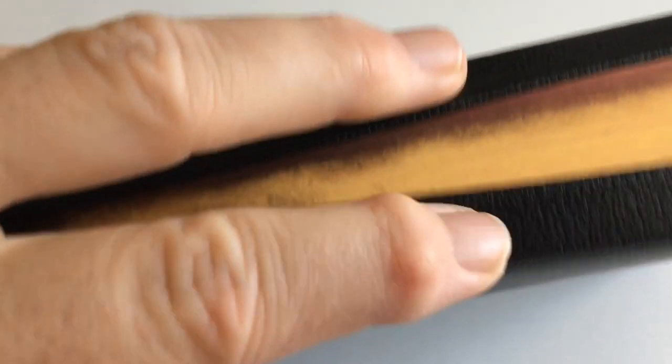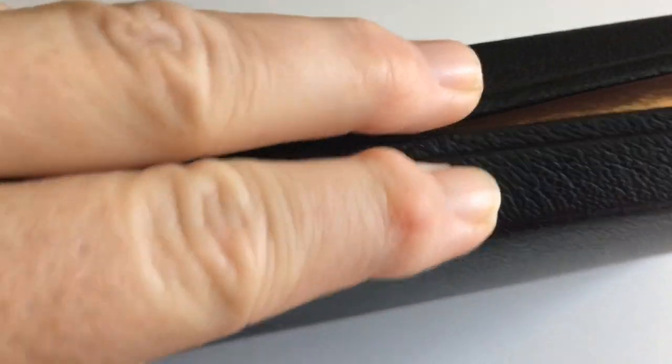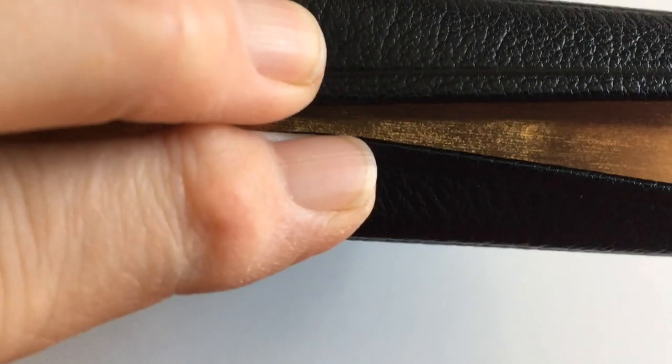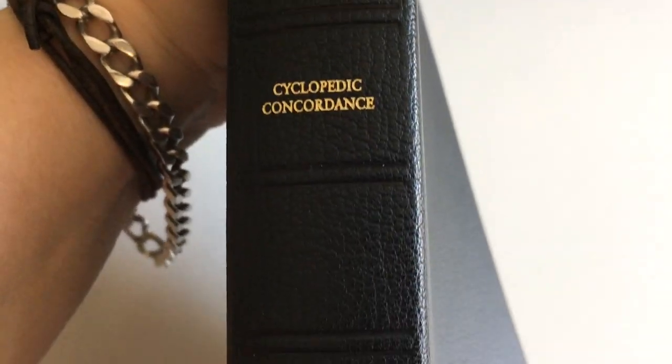As you can see here, we have a full yap all the way around. She has a nice spine on her. You got Holy Bible. There is no raised hubs. They are tooled in, these hubs.